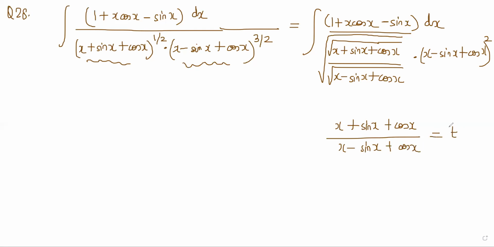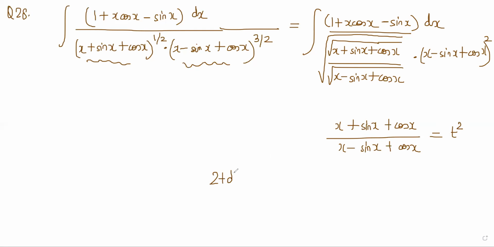So if I try to take this as t, actually I should not take it as t because then the root will remain. So I should take it as t square. If I take it as t square, then I'm hoping that some dx, this part will handle itself with dx. So let's try the differentiation of this once.